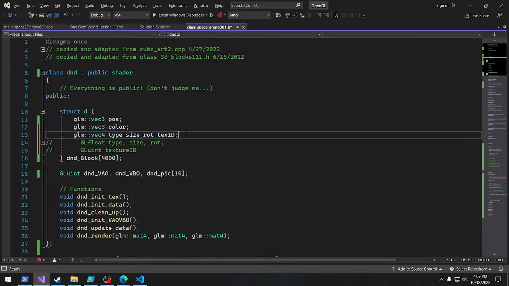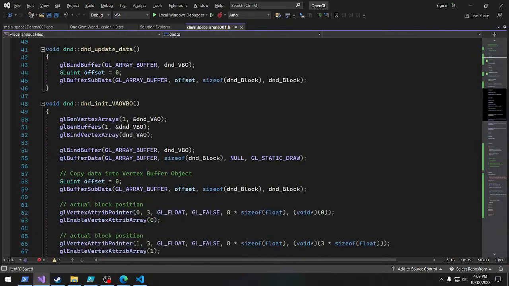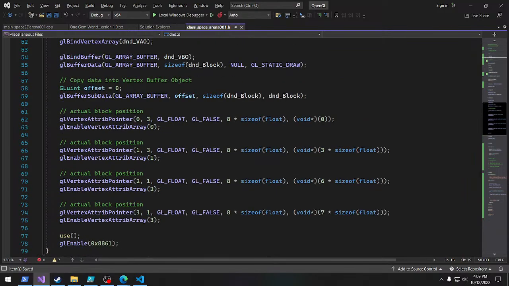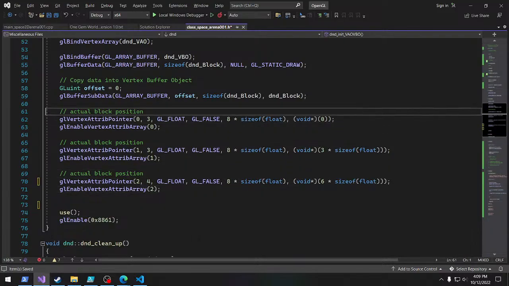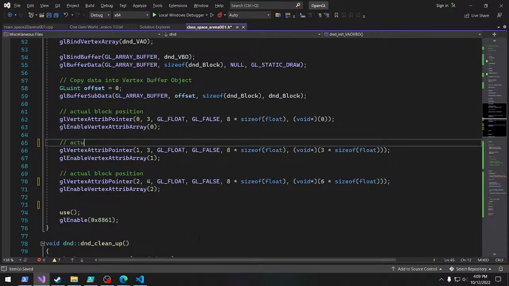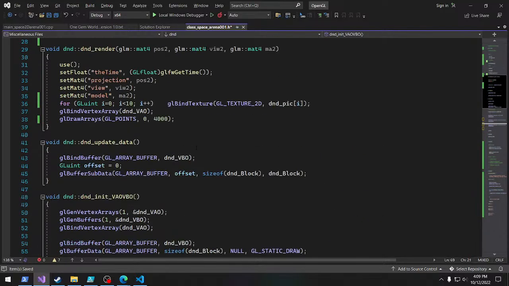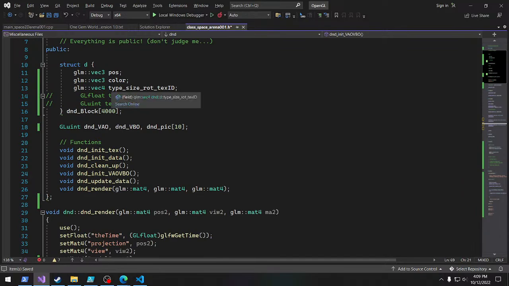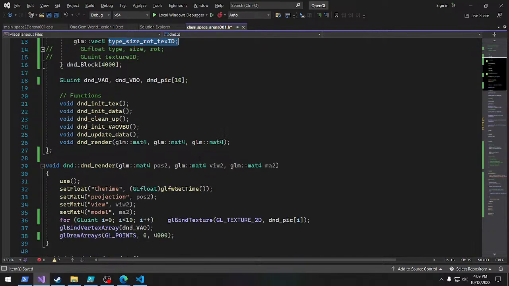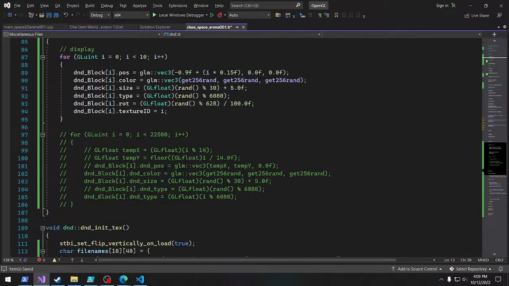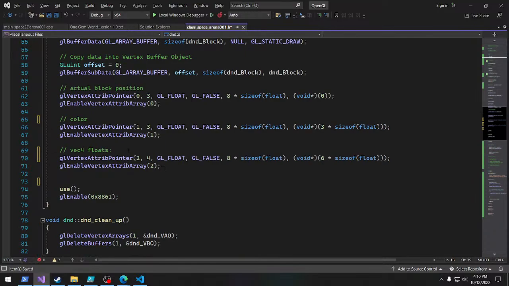Okay, so that's a vector 4. 3, 3, 4. That way we can just come back here and go like this. Okay, so there's position. This is going to be color. This is going to be vector 4. Okay, floats. Where are we at?